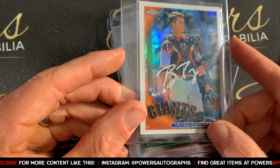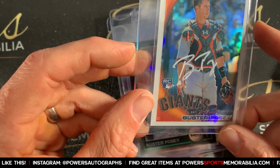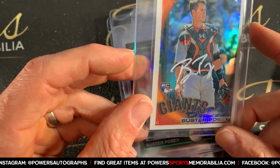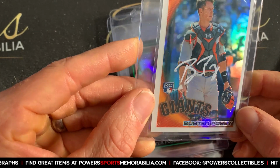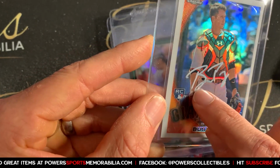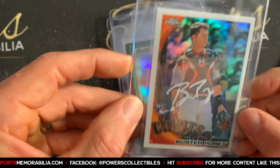Buster Posey is probably not going to be one of those guys. He just doesn't push hard on the pen. He just doesn't do as big. I was hoping he was going to do a bigger autograph on this one too. But I went with the white paint, and you can see there's just some sort of issues here where he just doesn't push down real hard. And it's just the way it goes.